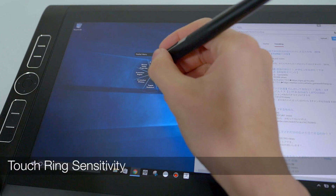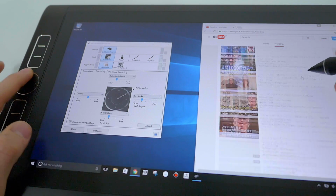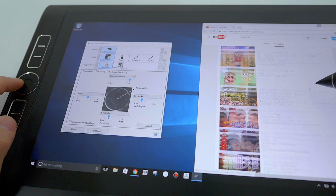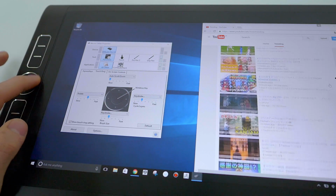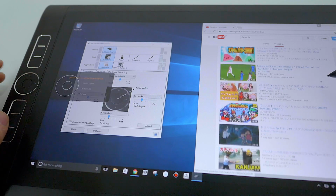Now, I wasn't actually aware of this before, but you can go into the settings and change the sensitivity of the touch ring so that it doesn't drastically zoom in when you just try and touch it a little bit. So I'm actually quite happy about that, but personally, I probably won't be using the touch ring very much.